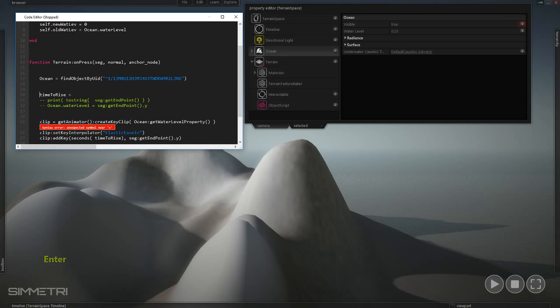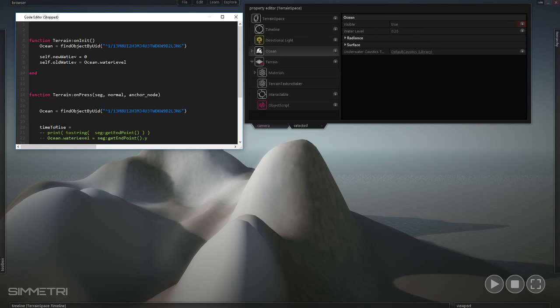So how are we going to know that there's more time to rise? Time to rise is going to be the differential between these two values. So the time to rise is new water level minus old water level, the absolute value of those. If the water level is above me and I'm down here and I subtract it, I'm going to get a negative. If I'm up here and it's down there, I'm going to get a positive, but it doesn't matter. I'm just looking at the overall differential, so I need the absolute value of the difference between these two variables. But I need to set these.